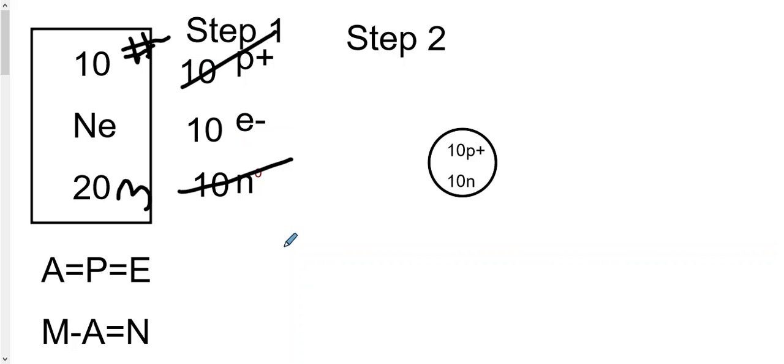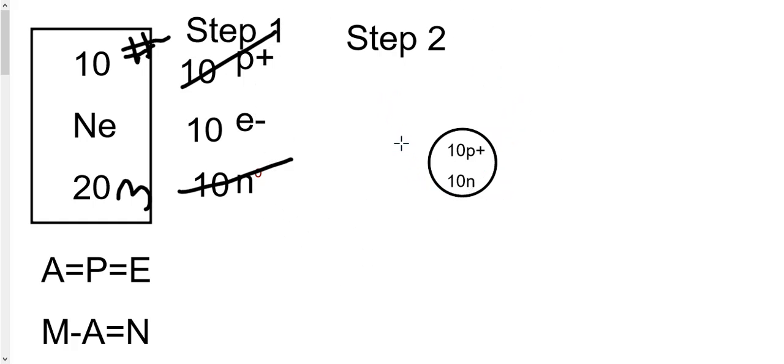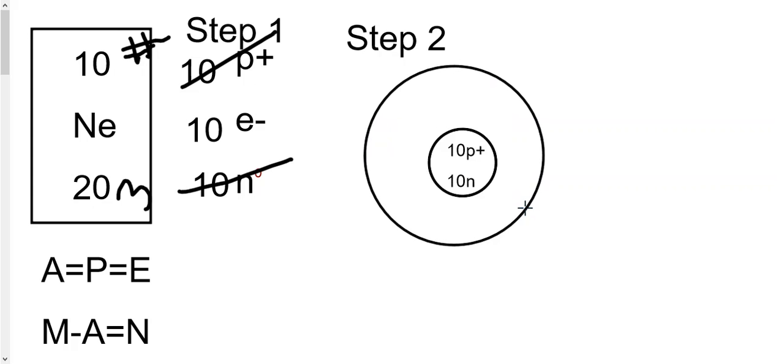And there's two different models that we can do to tell us about our electrons. The first one is what we call a cloud model. And I will tell you, this is probably one of the easier of the two. This cloud model makes one big circle around the outside.